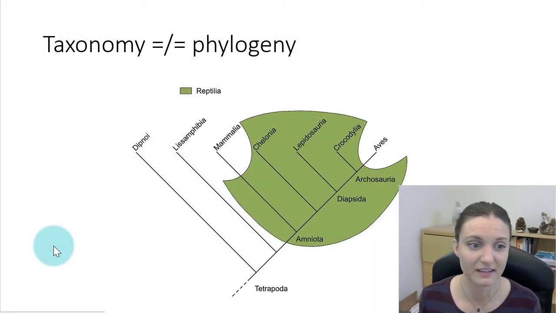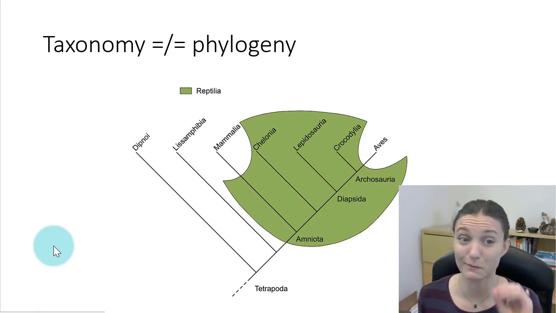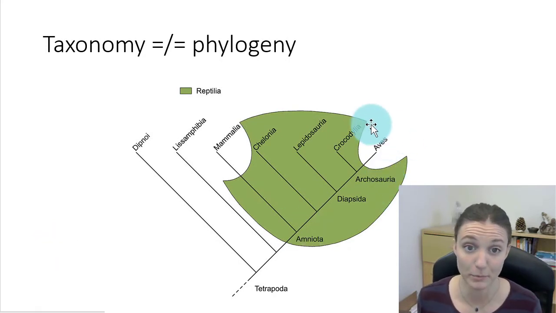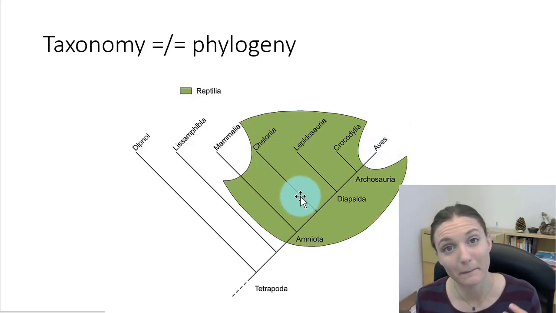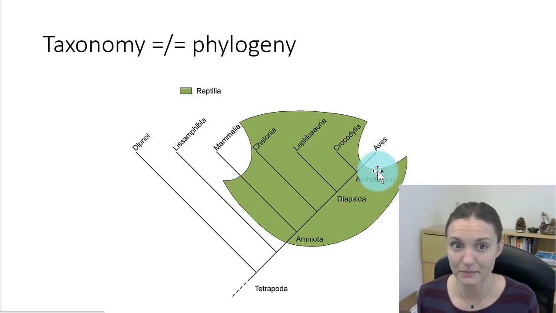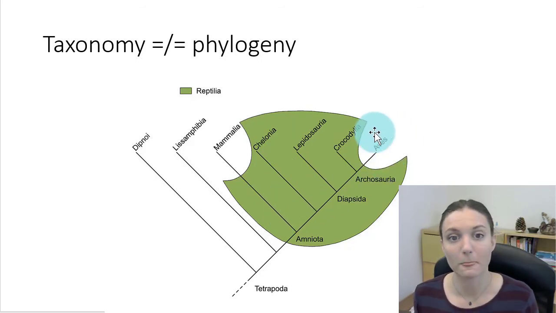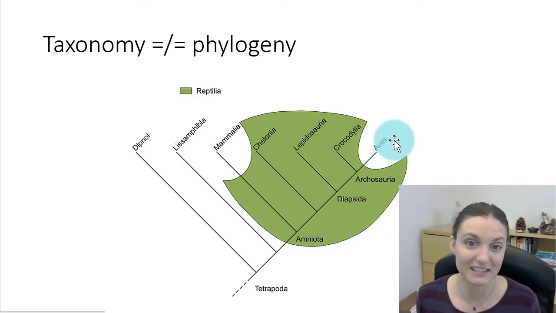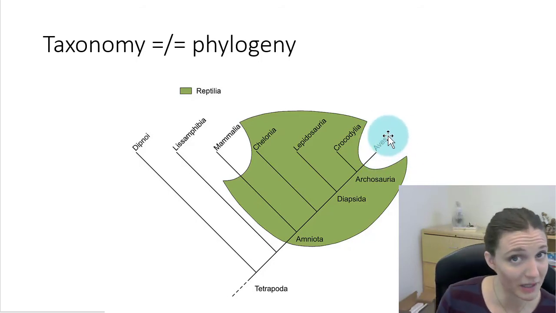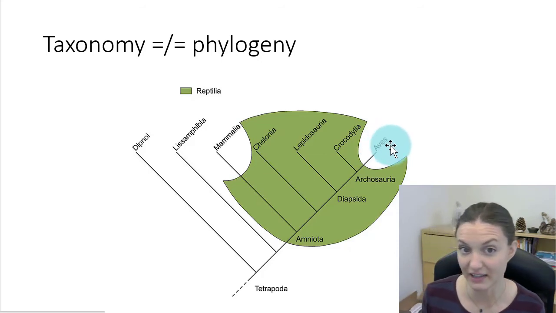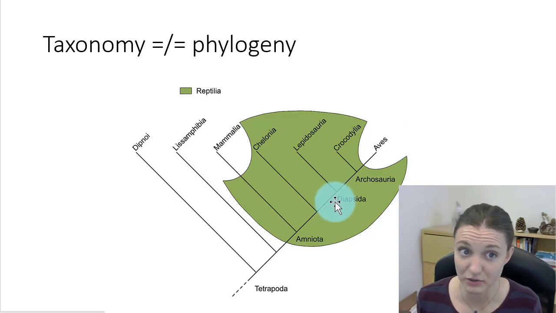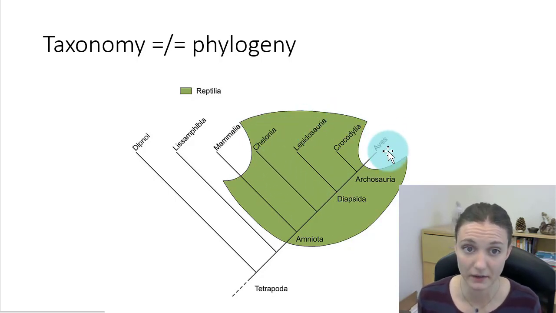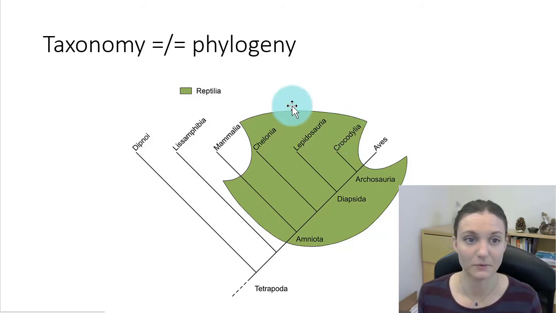So for example here, with the term reptile, here we have birds. Birds are a descendant of the reptile group. But in our usage of the term reptile, birds are not included, right? So there's some disagreement amongst biologists if birds should be part of the reptile clade or not. They're not classified as reptiles, they're in a different class. But phylogenetically, evolutionarily, they're very closely related. Okay, they're most closely related to crocodiles. So reptiles then would be a paraphyletic group and not a clade.